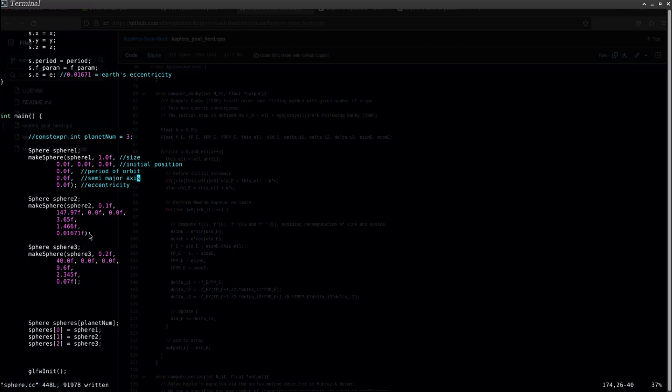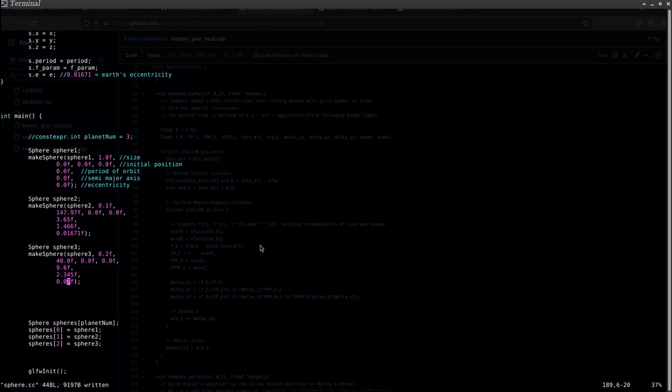So this is the eccentricity of the orbit. These are all values that I looked up, and I think they're at least somewhat accurate. Obviously, the decimal places aren't accurate, but they're at least somewhat accurate. And this third planet over here, which is the second planet that's going to be orbiting this main one, is just a bunch of random values that I just slapped together. So this one has a much different semi-major axis and a much different eccentricity.